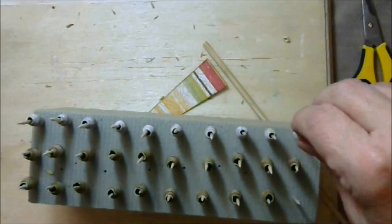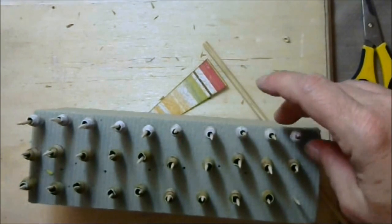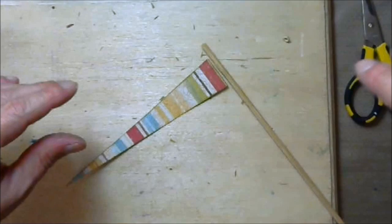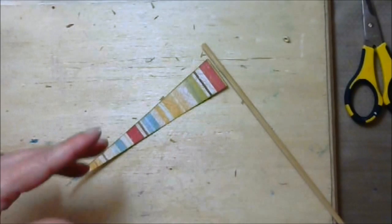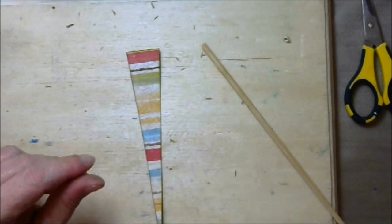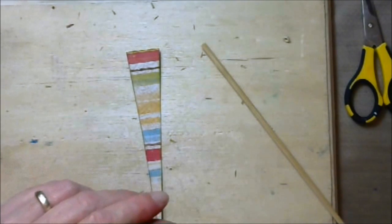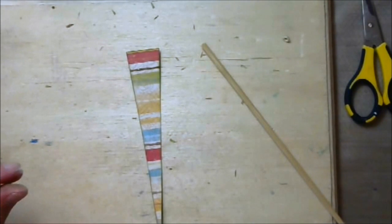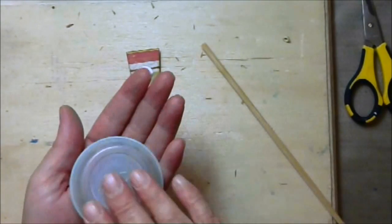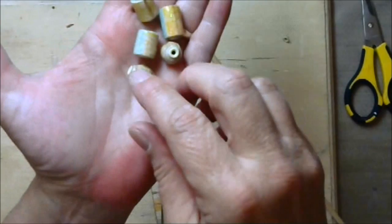And then what I'm going to do, after I get this last one rolled and I get these all done with the sparkle, then I'm going to roll them in the clear coat. And I did some last night, and I'll show those to you. They turned out really cool.